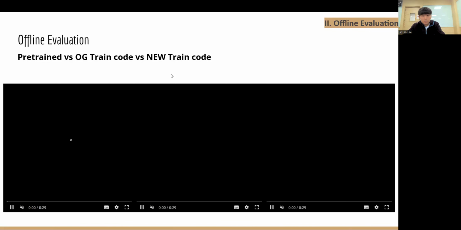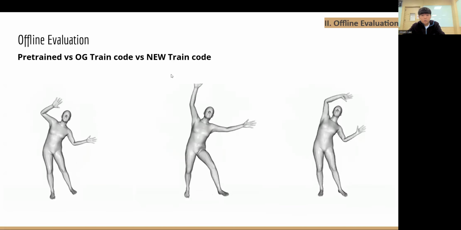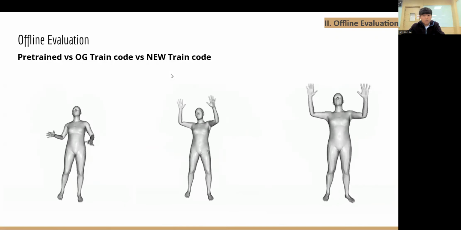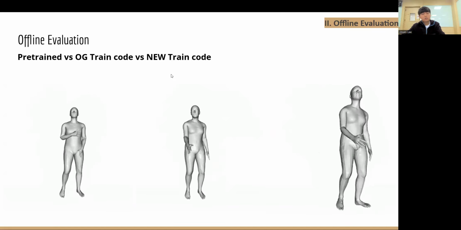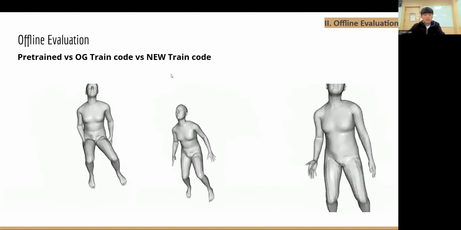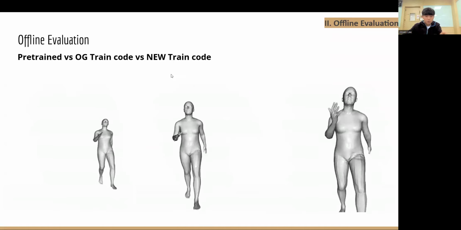And here are the offline demo videos for our replicas. As shown in the first one, which is the pre-trained one, it looks really smooth and accurate. However, if we look at the middle one, we can see that some jittering is happening, and also the right foot is fixed at a single point. And lastly, if we look at our final replica, we found out that it gave the sweet spot of the aforementioned two.